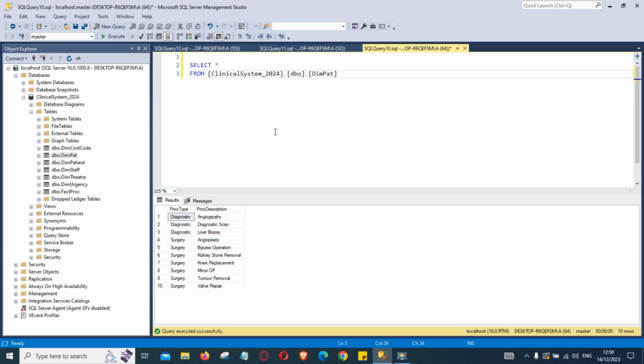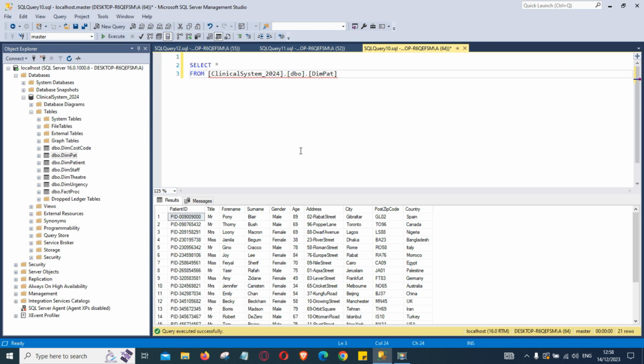Right, okay. So we execute this. We have 21 rows of data in our DIMPAT table. To use the filtering, let's look at it with an example. If you are interested to know which patient is from Japan, to do that, we type where.